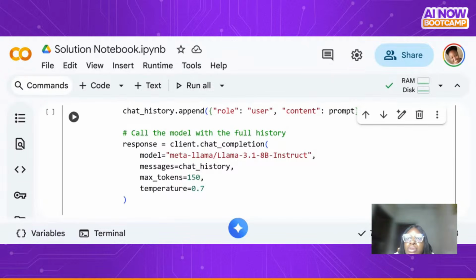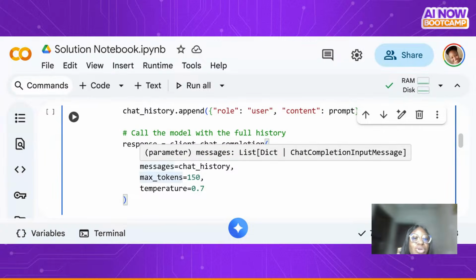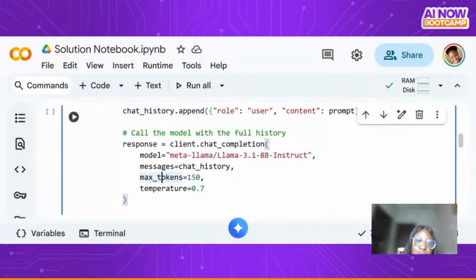Then I'm coming back to our solution notebook now. Here we are setting the maximum token, because you know that every one of these models has a maximum number of tokens that it can accept or produce. So we are saying that in the response we are going to get from this model, the maximum token should be 150. And these models use sub-word tokenization, so you want to read more on what that is.